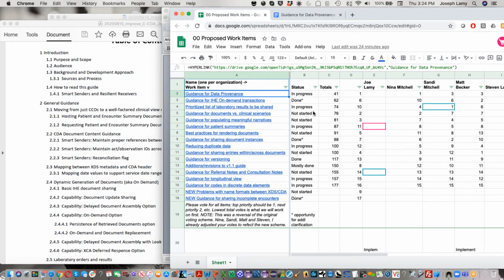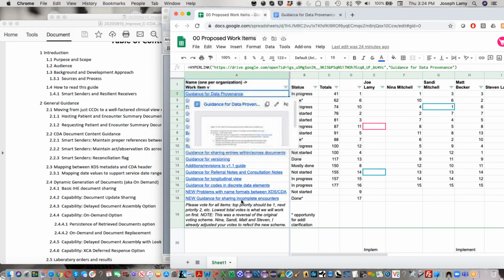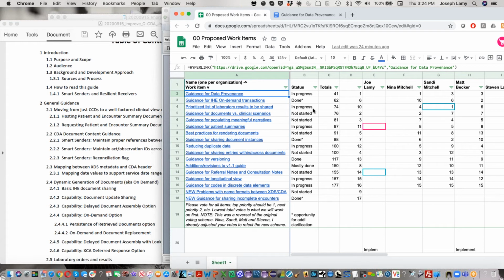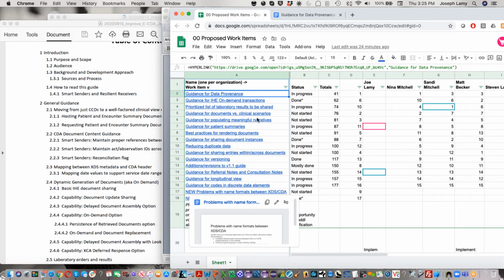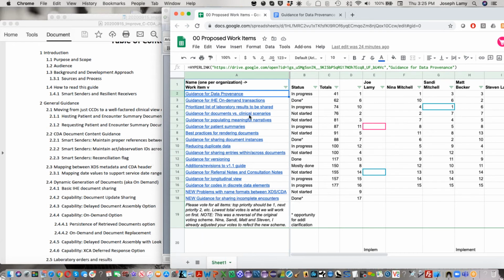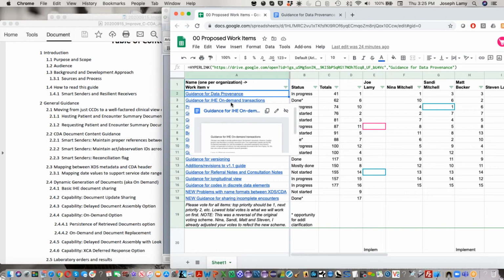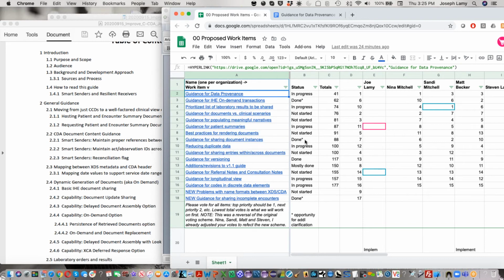But this is a good example of how we also referenced other information. I think another reason for data provenance, and I was on this work group, so I'm speaking as an attendee, one of the reasons we did put it off for a bit was that it was in the ballot process as of April of 2020. It was just finishing its ballot, and they needed time to reconcile that ballot information. So it really wasn't ready for prime time, at least in our opinion at the time. I'm paraphrasing my own opinion.